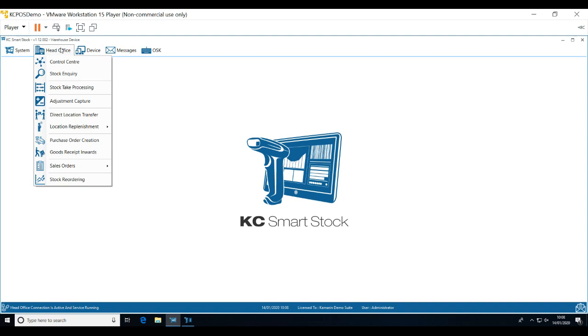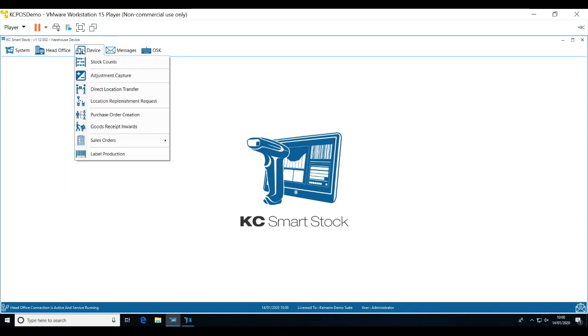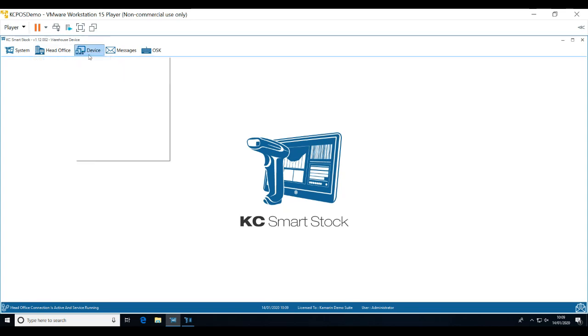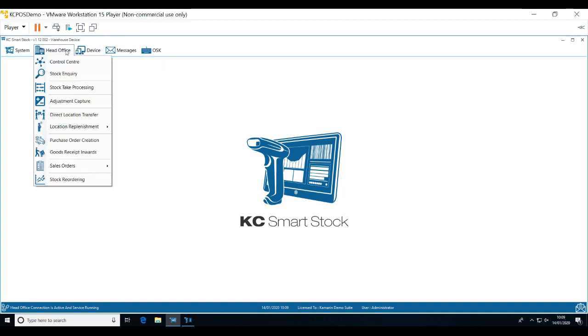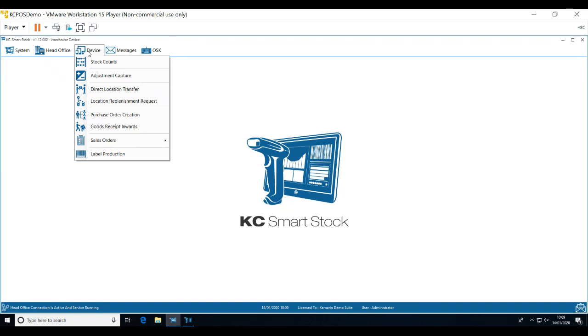complete those tasks. The device is the actual user, so your warehouse workers or your stock takers or order pickers, whoever they may be. So only one of these options would be here, depending on which permission you have, of course. If I take you through a typical process of KC Smart Stock, you may not use all of the functionality that I'm going to show you. Some of it you might choose to do in the accounts package, but it's just really to show you that that option is here, and whether it fits your business or not is your decision.